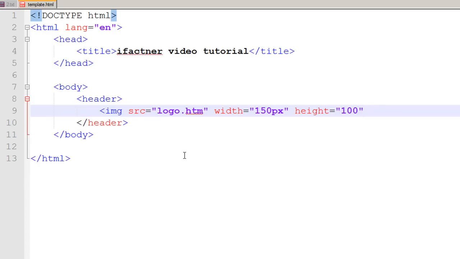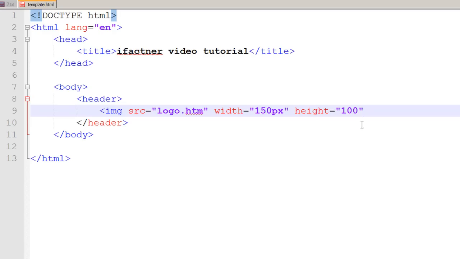And guys and girls, one more important thing to note is that you should be giving the IDs to each and every tag, and that is a good practice. But if you do not give IDs to the tags, then you can always do that later on when we will be developing our CSS style sheet.